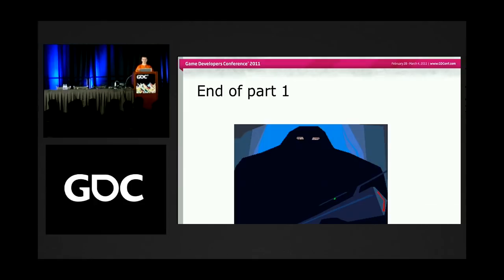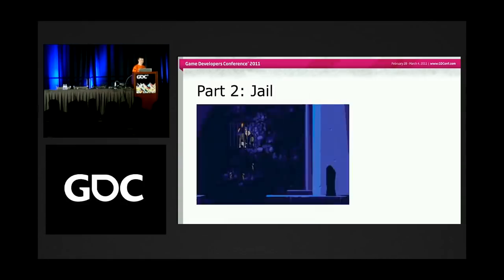Okay. Here we've reached the end of part one, which ends on a cliffhanger for the player, but also for myself. And regarding the improvisation process, after that point, I didn't know what would happen next. I just knew that the next scene would be in a jail, but the idea of giving Lester a friend hadn't come to me yet. How this guy looked under his costume, I did not know. So in the jail, the first thing I did was to remove his clothes, to know what he looked like.